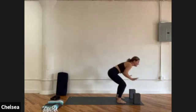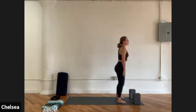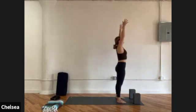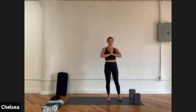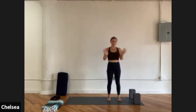Bend your knees, inhale, hands to thighs to press yourself up. Arms circle super high, couch to prayer, exhale, hands to heart center, onto the neutral. So from here, we're going to get a little bit more into the legs with our standing squats.